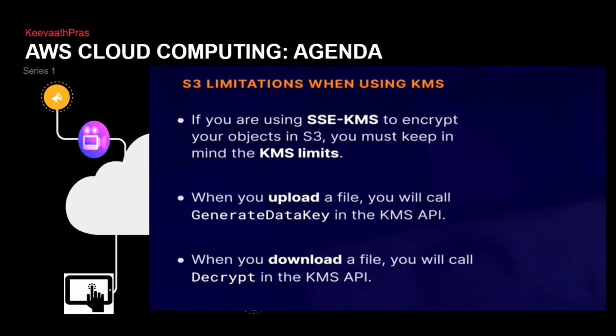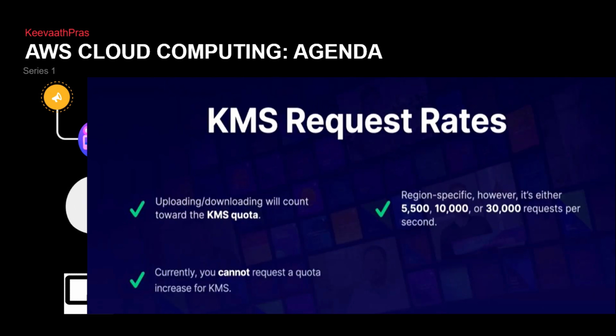What are the limitations while using KMS? We saw what a KMS is, we saw client-side encryption. If you're using the Key Management Service to encrypt your object, you must keep in mind the KMS limits. When you upload a file, you will generate a data key with the KMS API. When you download the file, you will decrypt it with the KMS API. So the KMS request rate for uploading and downloading will count towards a KMS quota.